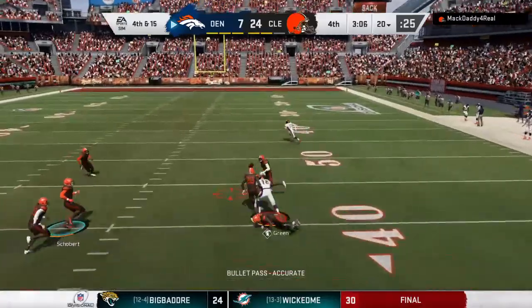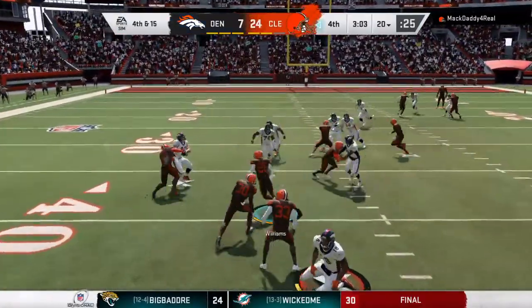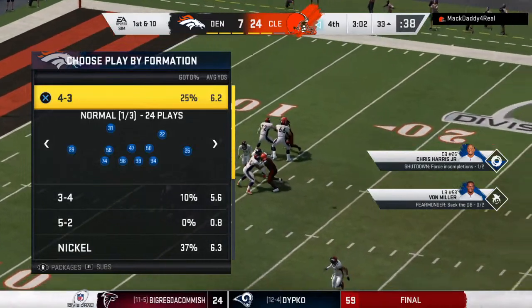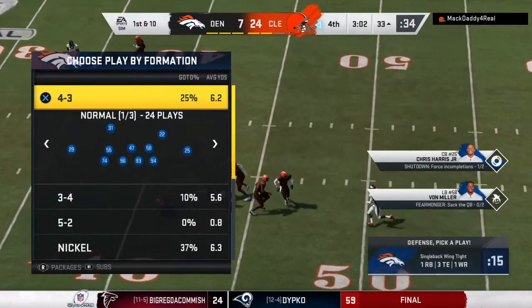Here's Locke. And his pass is intercepted for the 4th time today. Greedy Williams picks it off, and he's able to get it back to the 33-yard line. Well, I get it, Charles. Desperate times call for desperate measures.